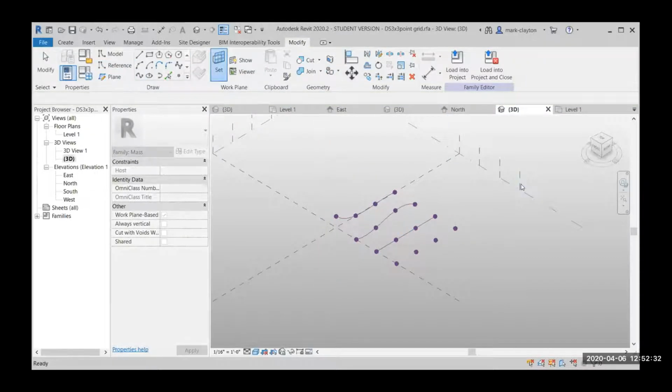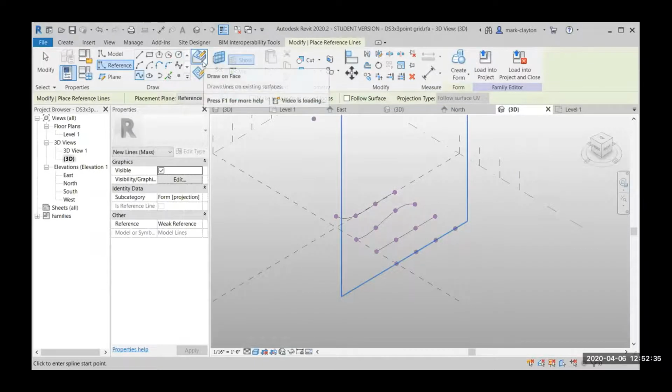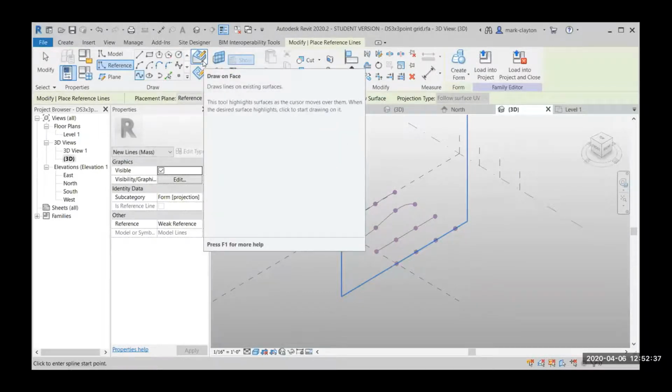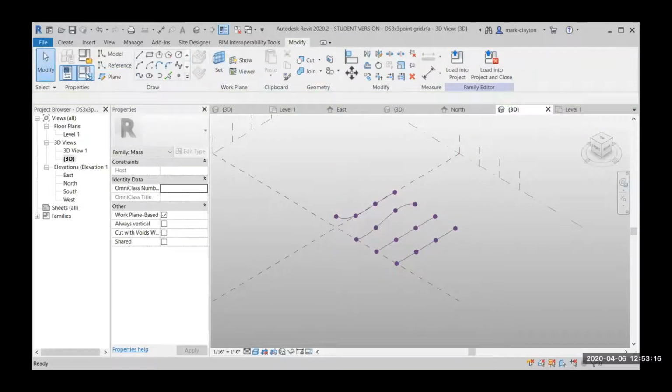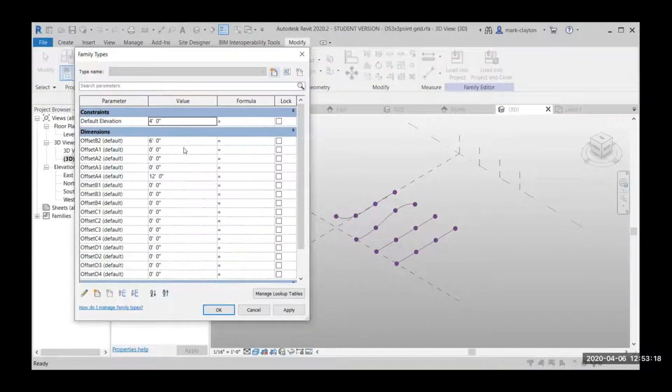At this last one, notice I'm drawing on face. All right, so I've got those points. Now, good practice in Revit is always to flex your model, test it, see how it works. Is it working right? And you see how that A1 point is moving properly, and the spline curve is moving with it. It all looks good.